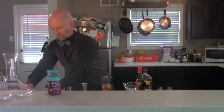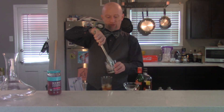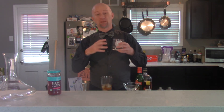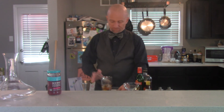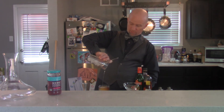For the rocks drink, I like a big, huge globe of ice like this. We're going to serve it with one giant round sphere of ice. The reason we do that is because while we want a little bit of dilution with a rocks drink, we don't want it to dilute too fast. A big cube like this is going to melt much, much slower than four, five, six, eight little tiny ice cubes. So we get our strainer in there and just strain that right over the top of our big ice cube.